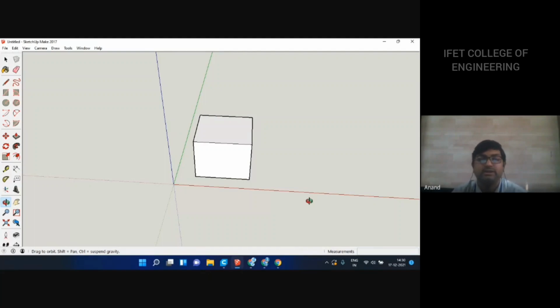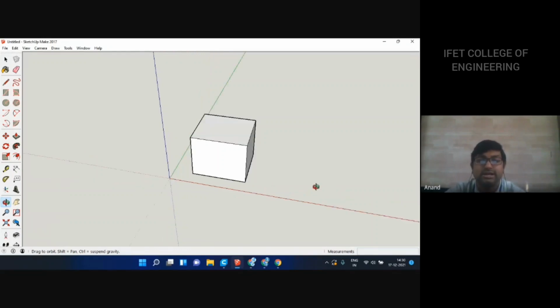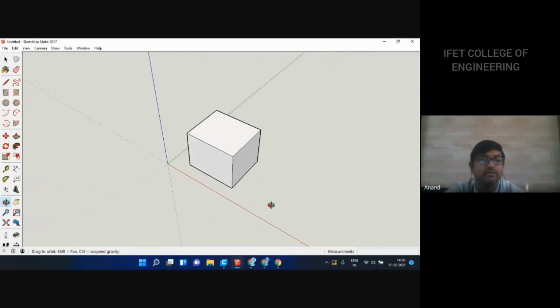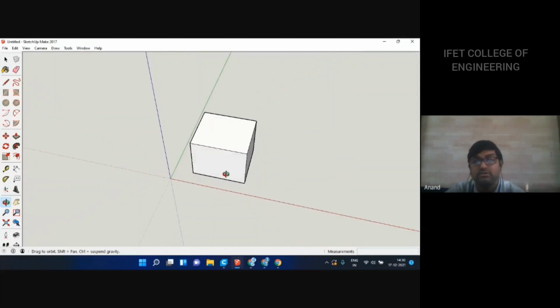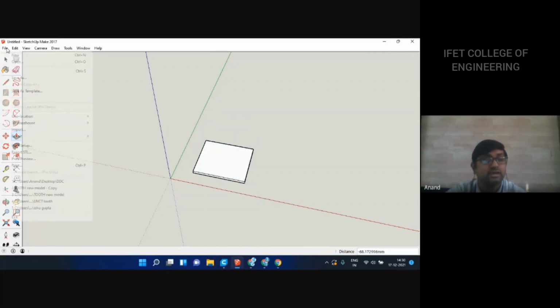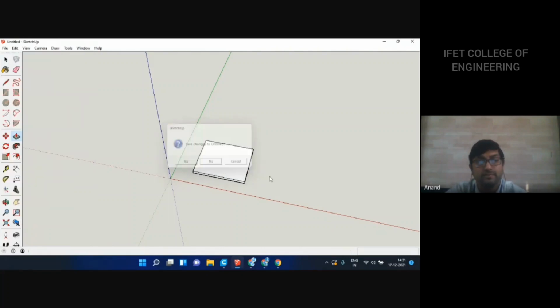This software is very basic, and actually it is used in the architectural field, to create buildings and outlines of buildings. But as it is very simple to use for college and school students, we actually use it in our sessions. Now let me open a new tab.